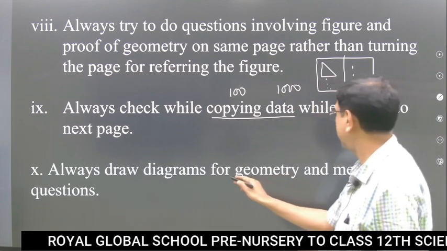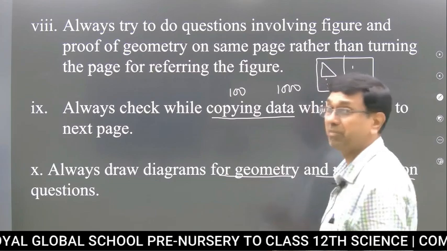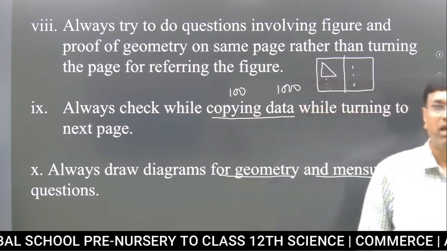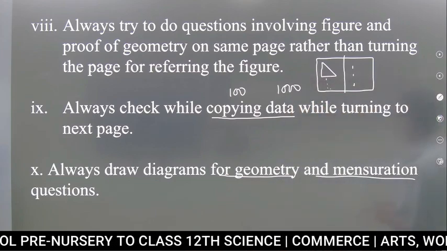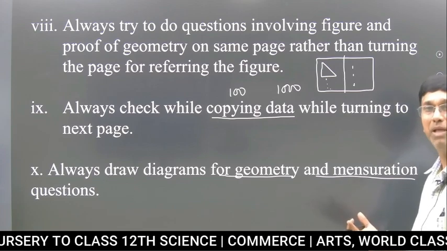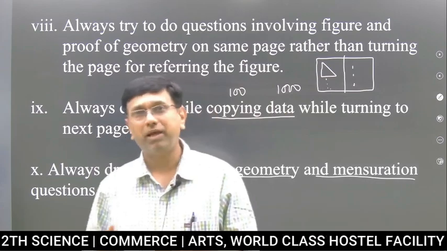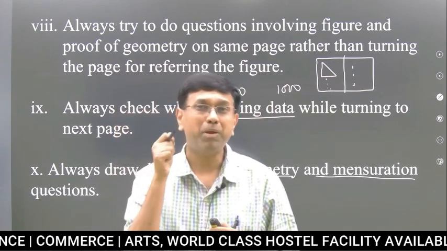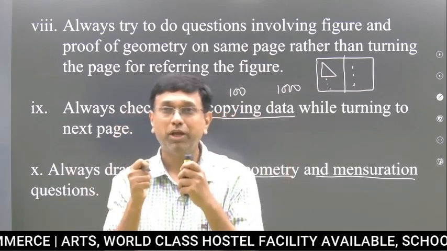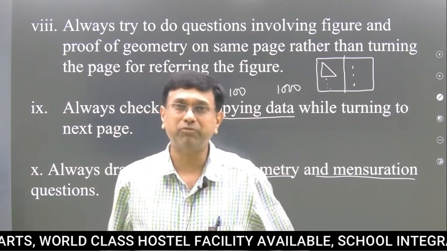Always draw diagrams for geometry and mensuration. Mensuration question and geometry, always try to draw diagrams and describe them and then go ahead. They do carry marks. So if you don't do that, again you will lose out, right? So keep important things in mind. That is what you have to do. Now the paper is very near.